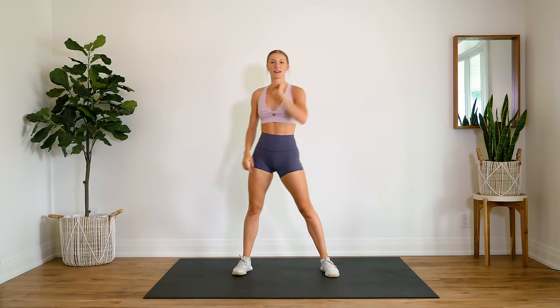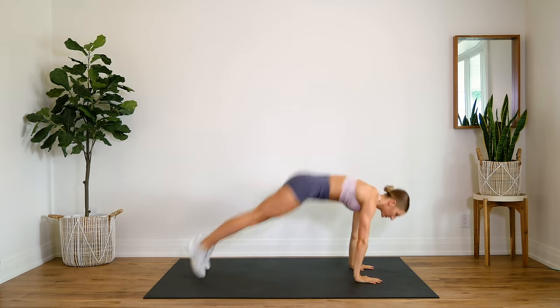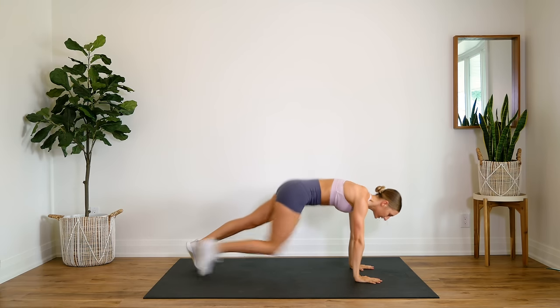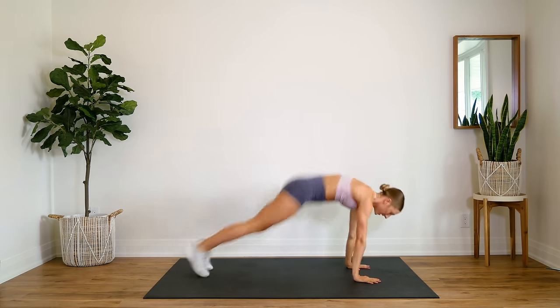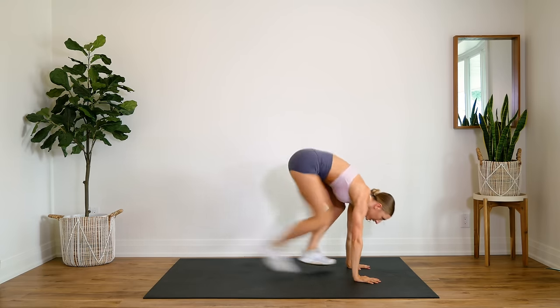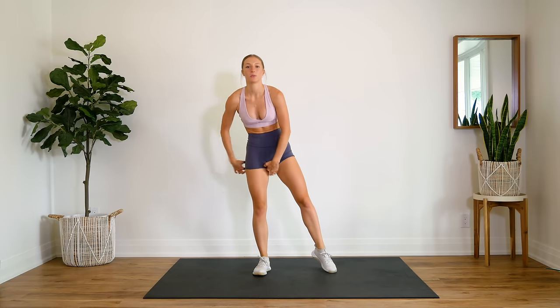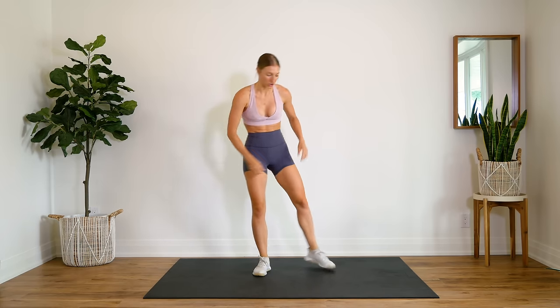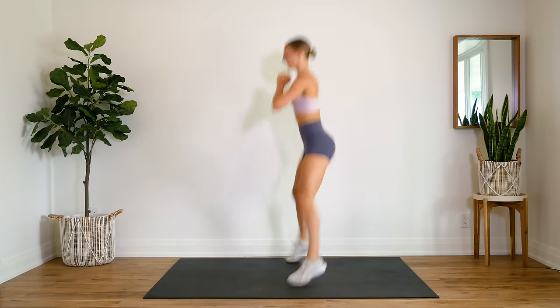Exercise number two, you're doing a burpee. So jumping it up, coming down to a plank, you're doing 4 mountain climber knees. 1, 2, 3, 4. Bring it in, jump it up, out. 1, 2, 3, 4. In and up. Exercise number three, we're gonna do some 180 squat jumps. So you're gonna come out, squat, jump together, squat.